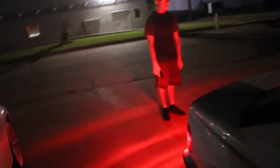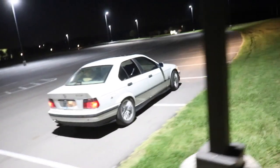Test time, baby. Well, the diff's in. Coilovers are in. He's got some fresh fluid and bulbs and whatever. Let's go, drifter. We got some chirps. It's working.